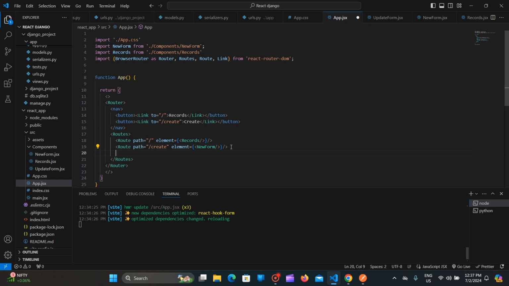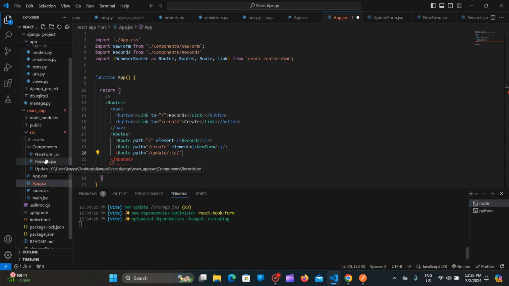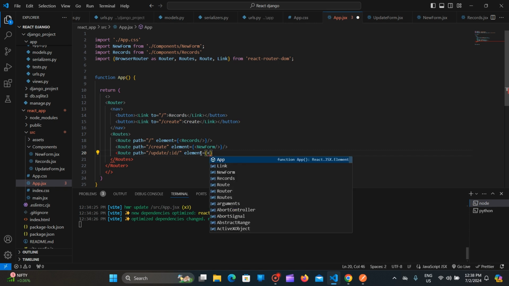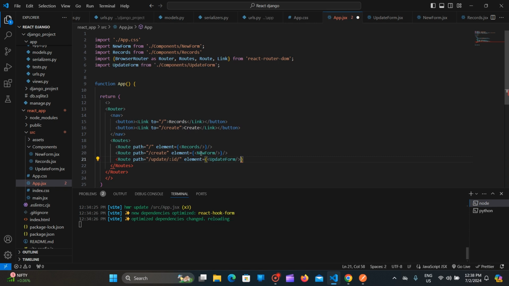We will create another route for the update request. So here we will create a route for the update. You can see here, colon id. This is the id which we will get from here into the component.